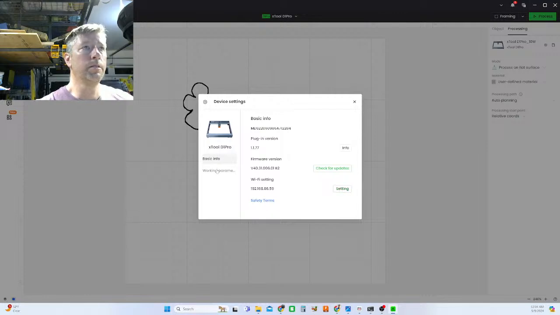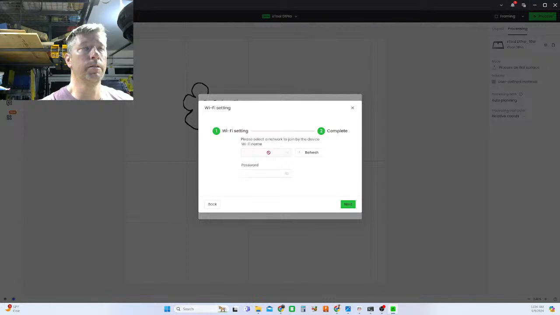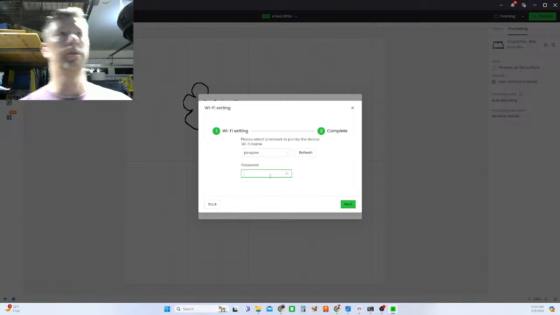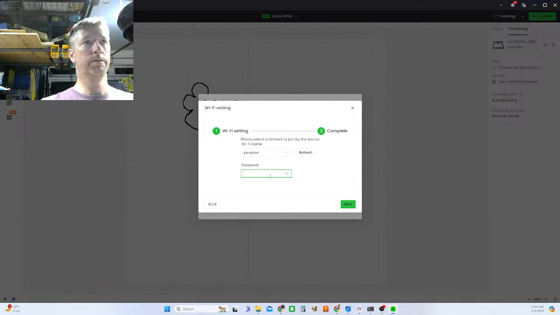It says that it is on the Wi-Fi, so work parameters, D1 Pro, settings. There's my network. Pew pew pew pew. I don't know if you notice I like lasers or not. I think that's the password.